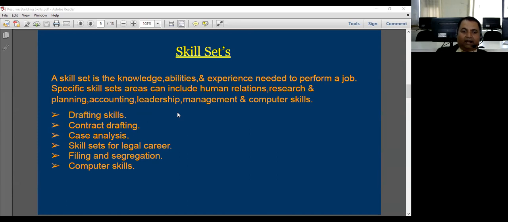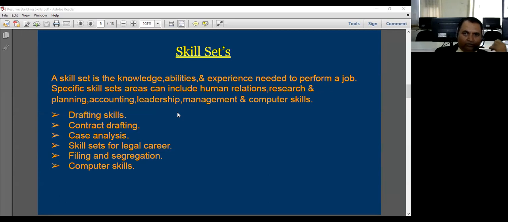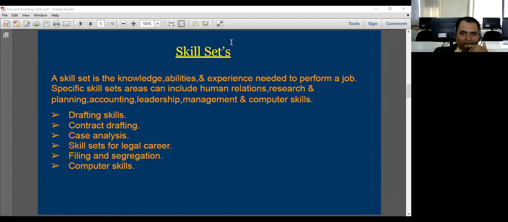You as an intern are required every day to do filing and segregation, for at least the first 10 to 15 days. How many of you have done an internship? Yes, many of you have. So tell me, wasn't this work for you when you were doing your internship? Those who are experienced are also saying this was one of the works they used to do during their internship.